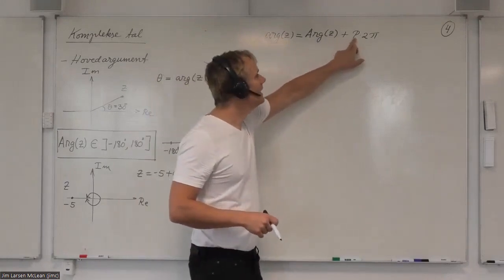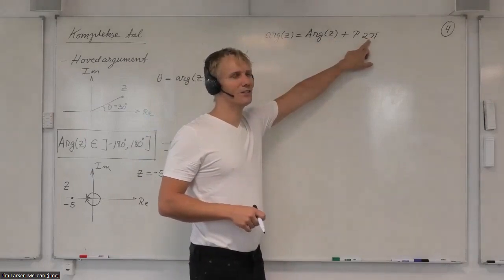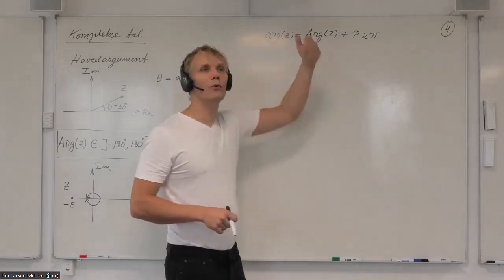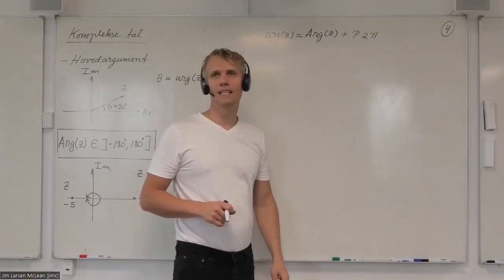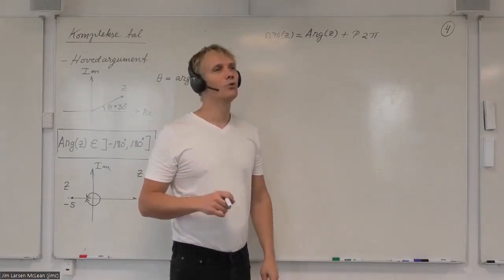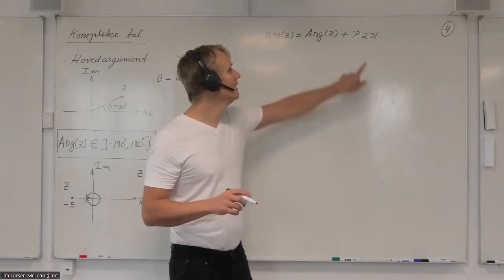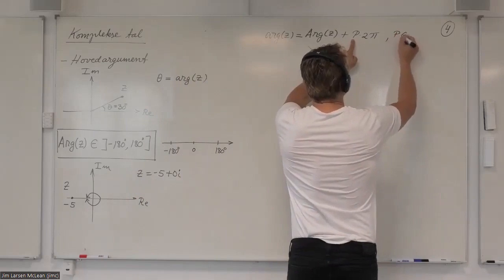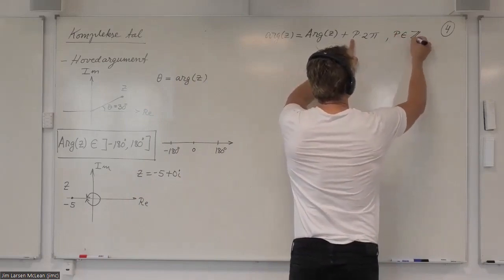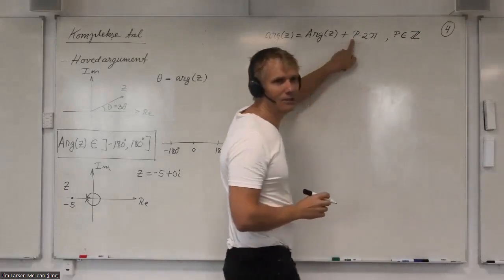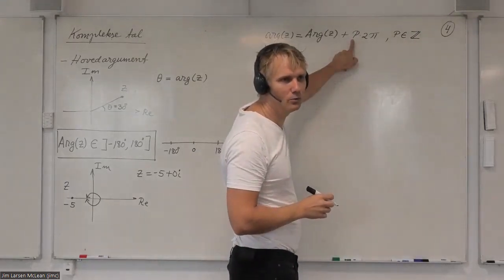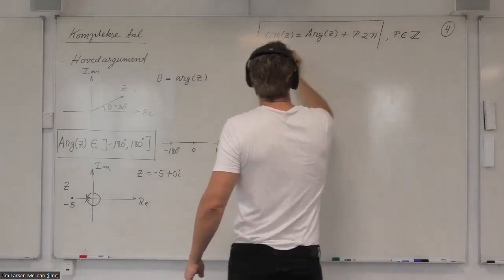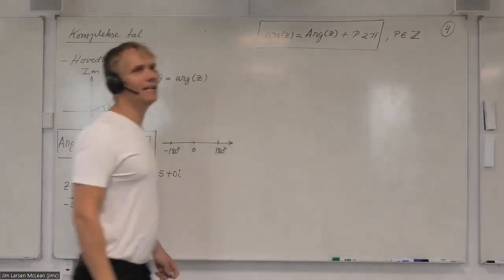What is multiplying a whole number by a full rotation? So for example, if p was 1, so if you add 360 degrees to the principal argument, you get a new argument, but it's not the principal one. It's one of the others. And how many of those are there? Quite a lot, actually. One for each chosen value of p. And which p's am I allowed to use? I can only use integer values for p. So p should belong to the set of integers. Remember those? 0, plus or minus 1, plus or minus 2, plus or minus 3, and so on. So here it shows that if you've already found the principal argument, how do you find all the others? That's how you do it.